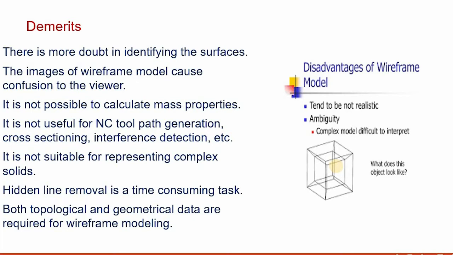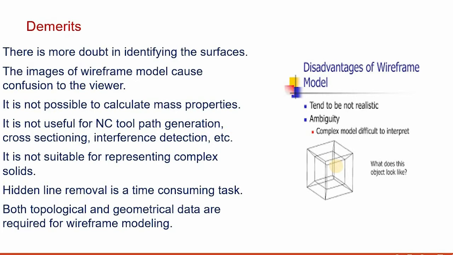It is not useful for NC toolpath generation, cross-sectioning, or interference reductions. So it is not useful for manufacturing, and numerical control machine manufacturing is also not possible. It is not suitable for representing complex solids, so complex shapes of solids cannot be represented using the wireframe model. Hidden line removal is a time-consuming task; in wireframe modeling it takes a lot of time.